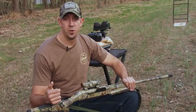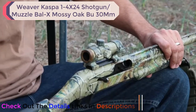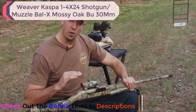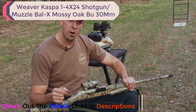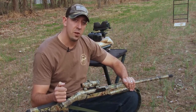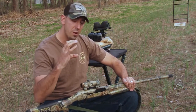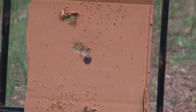The second reason we enjoy the red dot is these days, the new shell technology really allows you to reach out there and touch those birds at longer distances. With a red dot, you can pinpoint exactly where you're holding on that bird instead of looking down the top of your barrel and covering the whole bird up. And also, as you'll see in a minute, when you're lining your guns up, you can really tighten up and pinpoint on the target where you want your shot to hit at those longer ranges.